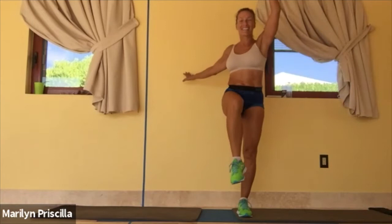One, two, balance, exhale. Three, four, five, six, seven, my trusty wall. Eight, nine, knee higher now. 10, nine, eight, seven, six, five, four, three, two, and one.